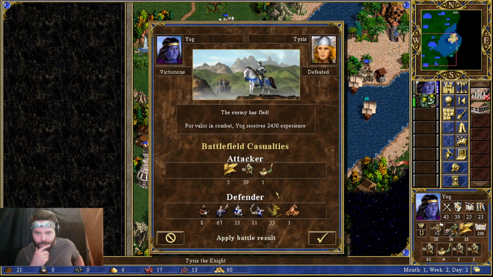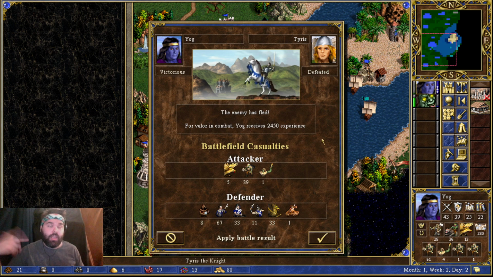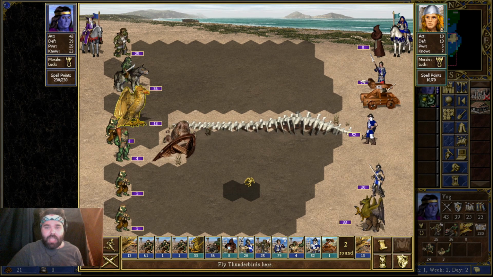Let's make this happen. Looks like we're going to take some losses, but the enemy is going to try and run. So we will have to see if we can keep them from running. They do have a ballista. I wonder if Tyris has the artillery. If she does, that's going to be kind of important because that's going to give her one other opportunity to run at any given moment.